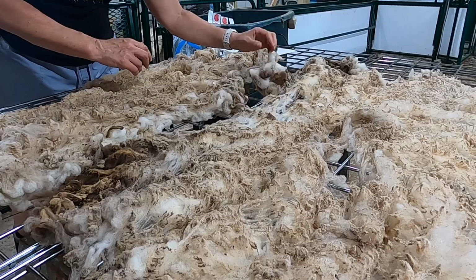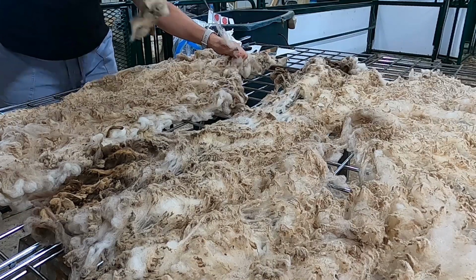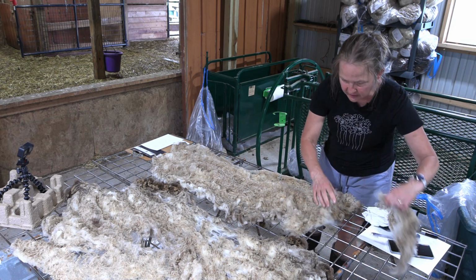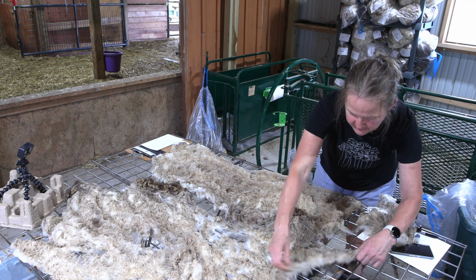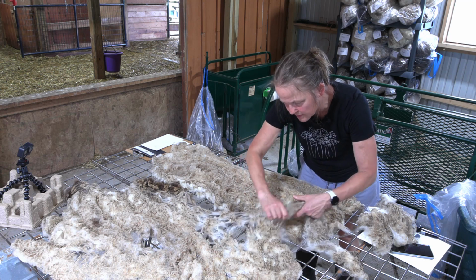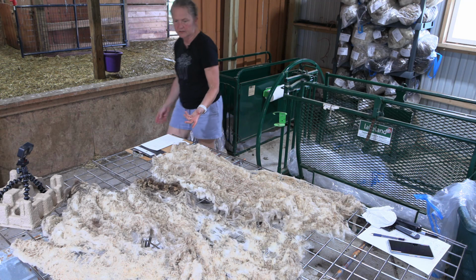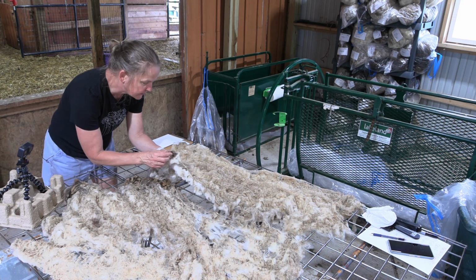All right, so taking a look at this. I see some bits that I'm going to take off because it's going to be offered as a raw fleece to hand spinners. There's going to be dirt on the tips of all fleeces that you source from us, and I would go so far as to say from any farm. But it's easily scoured out. If you're going to hand scour this, or, I don't know if there's a mill that would take one of these smaller fleeces that it's barely 2 pounds. But you might, who knows.